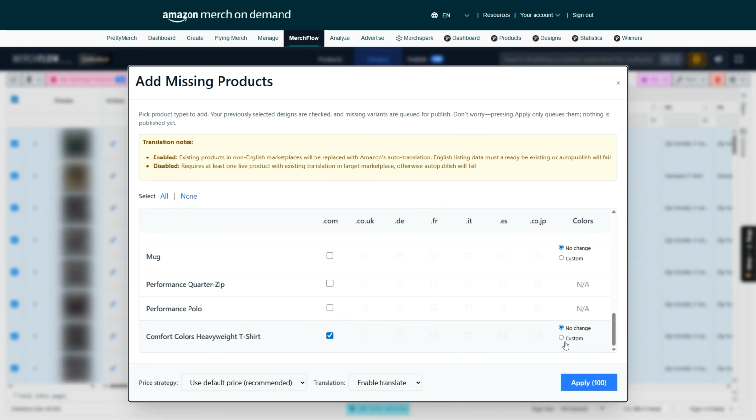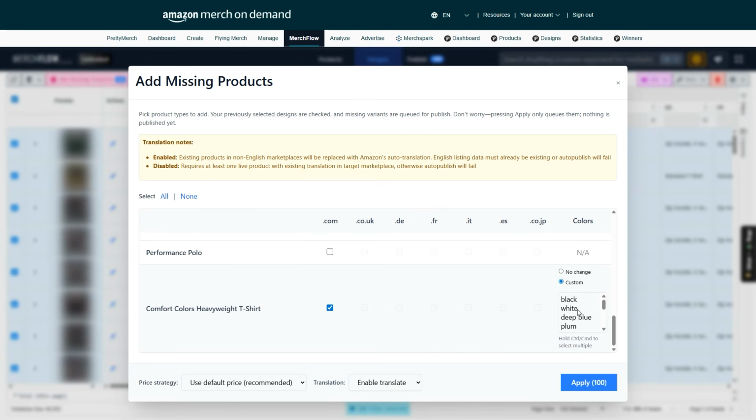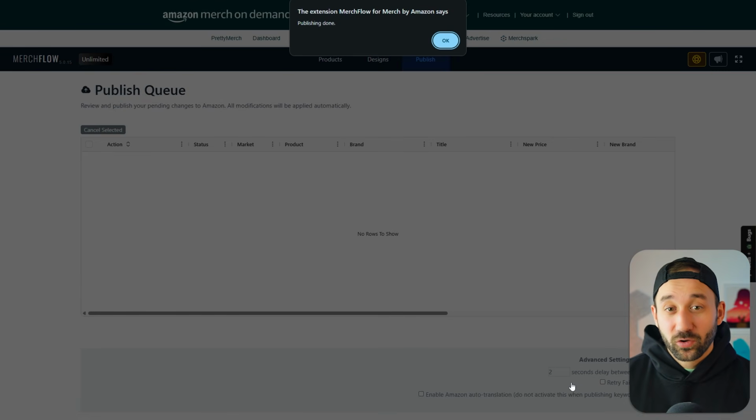But actually, a few days after recording this initial video, they added a new button right here that says custom. So with that, you can also choose other colors. You could upload just to white and to some of the tie-dye patterns, for example, like this. And then if you hit apply, that also works. Or you could select multiple dark colors if you wanted to by just holding down Control or Command and then clicking through the ones that you want to select. But you can see how fast that was. That just took a few seconds, and now we have comfort colors enabled on like 5 new listings.